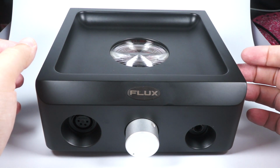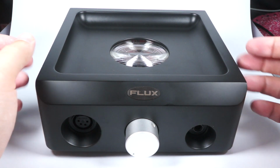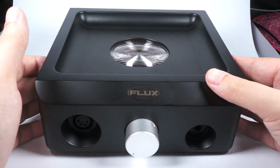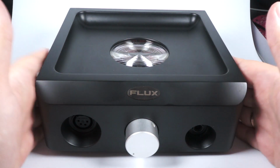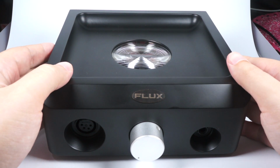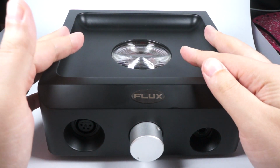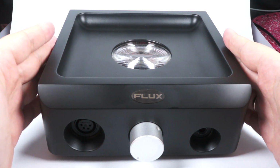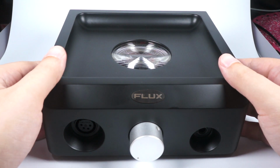Its name is Iriy and it exists in two versions, and today I will review solid state, the one with solid state amplification, because also there is a version with tube amplifier. It will be a matter of one of the next reviews. So, as you can see, it has a bit unusual shape, and they've come out with unusual ideas. It has attached headphone stand, so you can use it with your headphones, and at the same time it's a stand. But I will cover it a bit later.